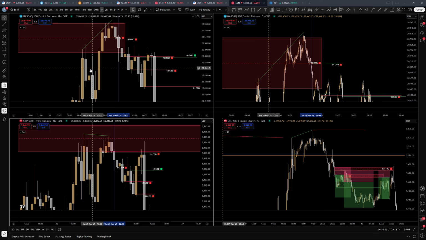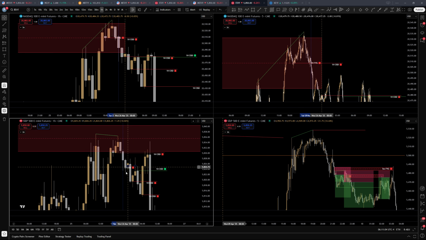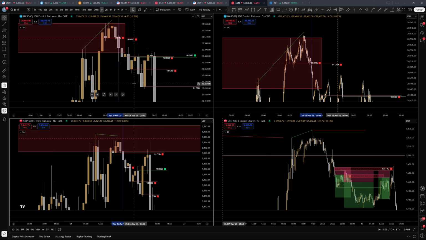So what's strongest? Taking liquidity and then moving down, or failing to take a new high and failing to take all the liquidity and then moving down? I mean, is failure stronger or weaker than taking liquidity? I don't have an answer for that, because that is not the criteria that you should be assessing, in my opinion, when you're looking at SMT.